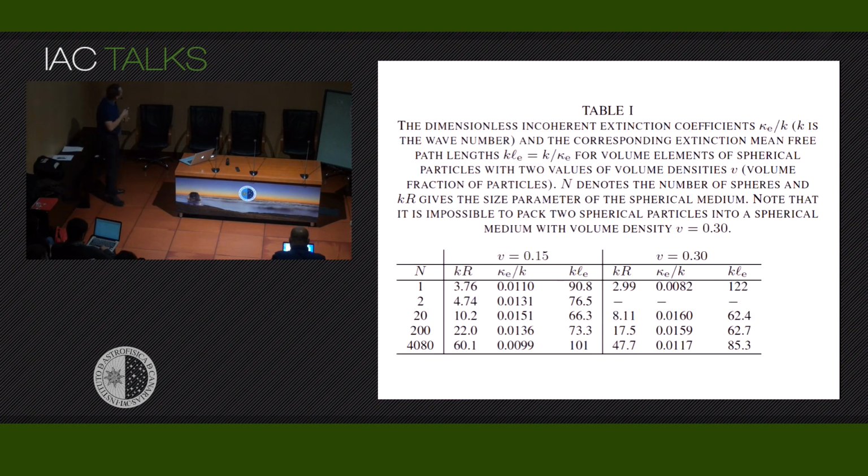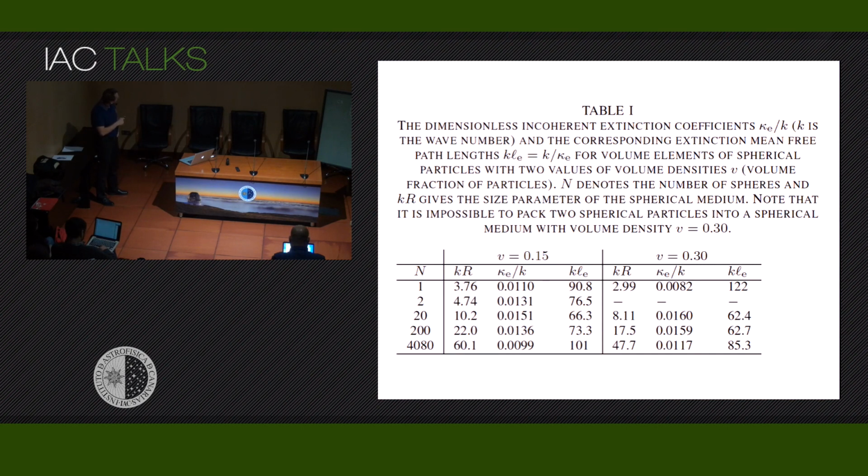And what you see here is the extinction coefficient. Another thing to see here is that you increase, these are exact computations, so you increase the size of the system, and this is the size in size parameter range. So you go roughly to wavelength scale, 2 times wavelength scale, 2 microns, 6 microns roughly. And we are now making the comparison with these methods at 6 microns roughly for this last element. If you look at the mean free paths or the extinction coefficients, you may see that there's something interesting happening in this range.